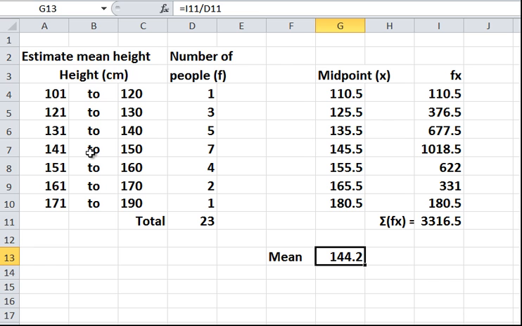Practice it and get used to using the little insert function here. That's the functions we're inserting. Anything after the equal sign is the function. You'll find there's a wide range of functions that can be used in business, and we'll be looking at some more in other videos.